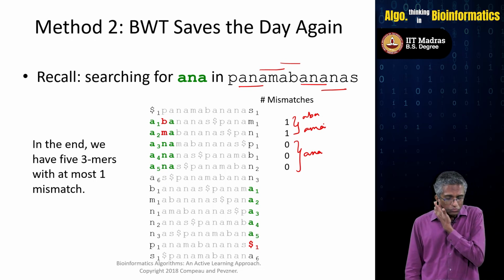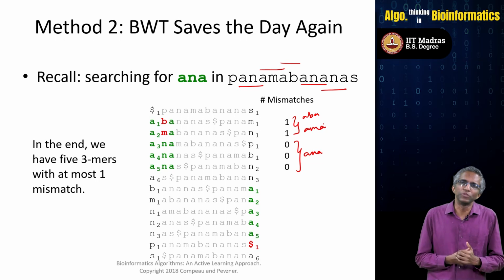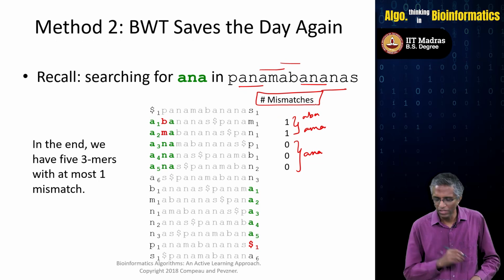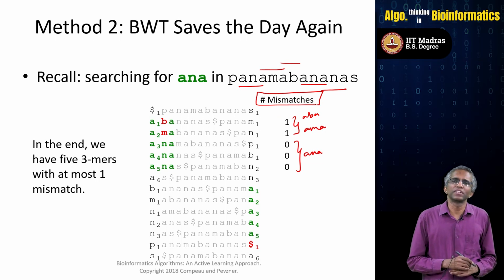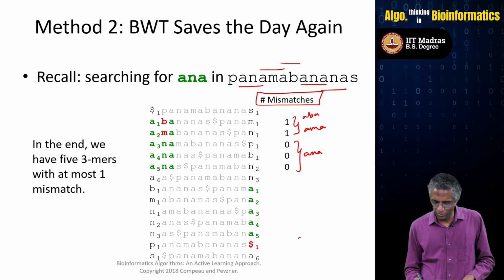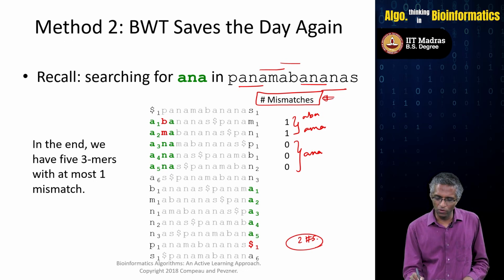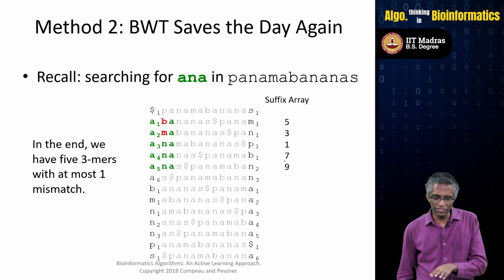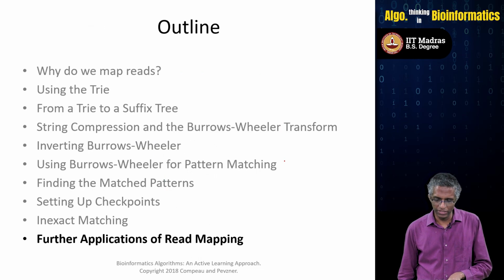Right? So you can take BWT and add this mismatches array to keep track of how many mismatches are there and all the places where you are hitting, okay? You cannot have just 2 numbers like we used to have before. We need to maintain all the places where it is matching, and then the mismatches that are accounted for all those places. The suffix array will give you the positions of these, okay? 5 is where this is located, 3 is where this is located, 1, 7, and 9, okay?